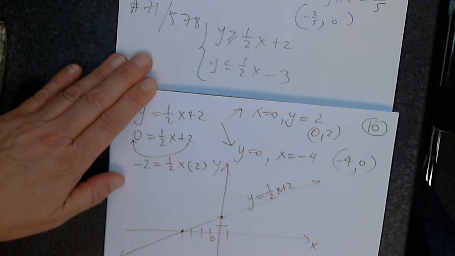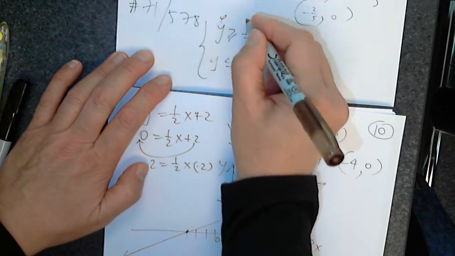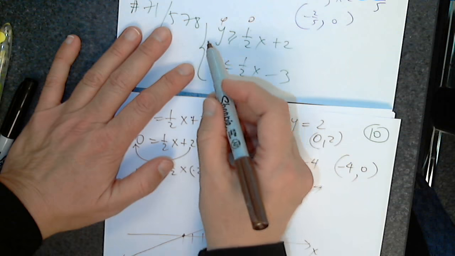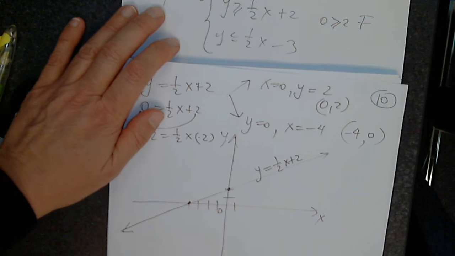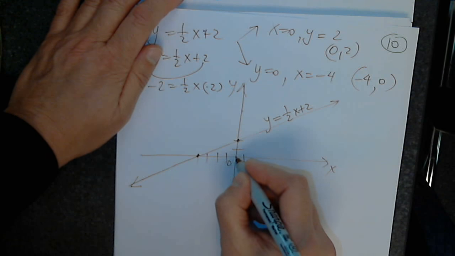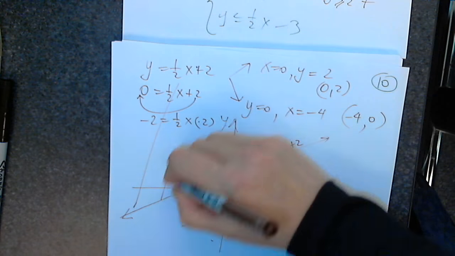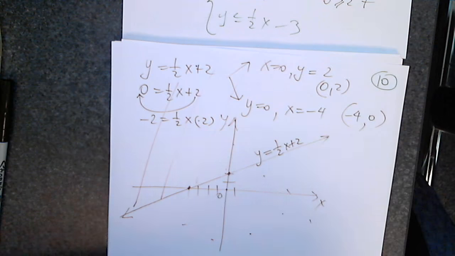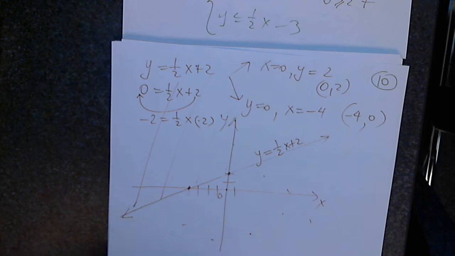I'm checking. So I pick a point in this area. I will pick the origin, and I'm checking whether I get a true statement. So when I get 0 greater than or equal to 2, I know it's false. So no other point here will verify the inequality. If this one did not verify it, no other point will. So I have to choose the opposite. Is that better? So I shade in the upper.